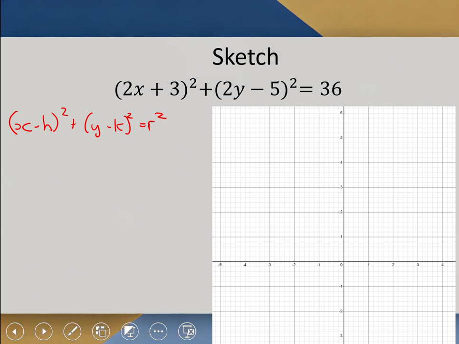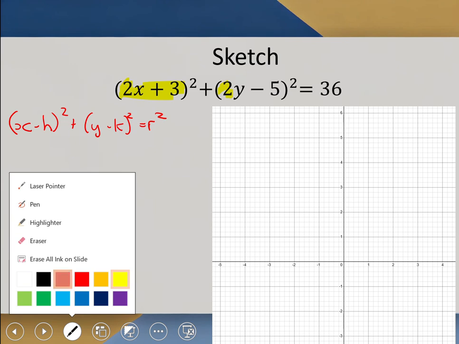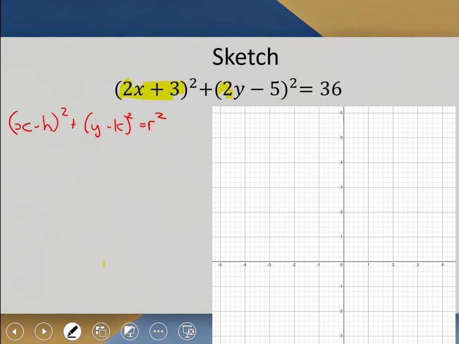At the moment, we've got a 2 here. I'll highlight this, and a 2 here. So I'm just wanting to factor a 2 out the front, which means I'm dividing everything by 2. So when I do this, I'm just going to focus on one of the brackets here, just to show you. And I'm going to do it the long way, and that's just so you can get a sense of what's happening. So with this bracket here, that's the same thing as 2x + 3 and 2x + 3.